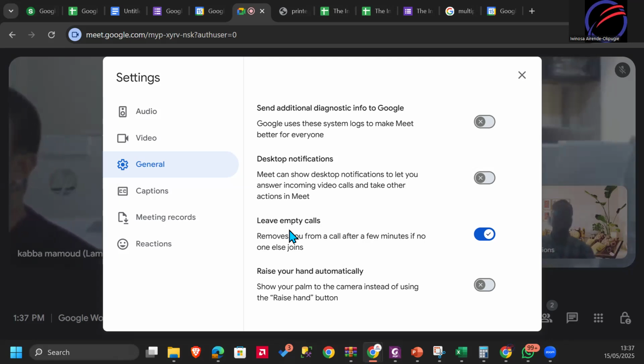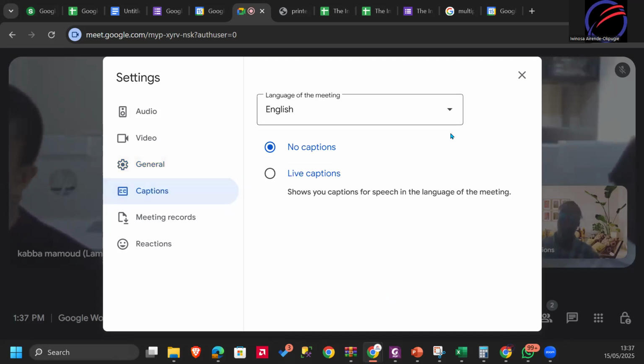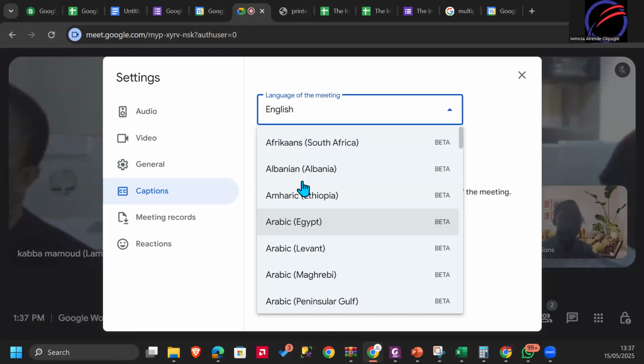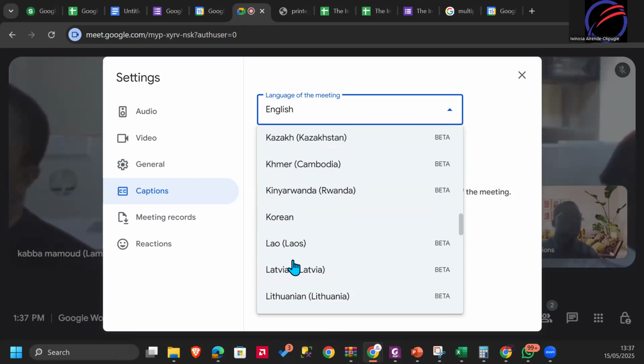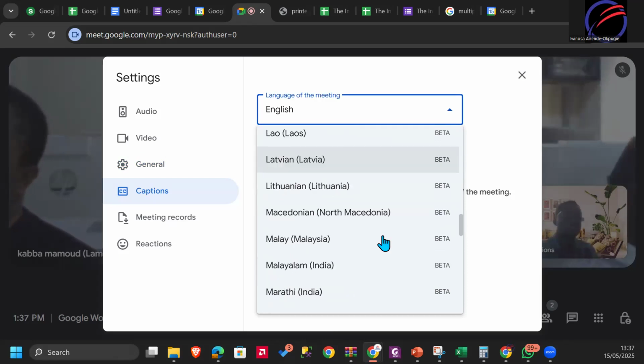And then captions. Remember we did captions before we got to this point. And so if you're somebody that maybe you speak Spanish or you speak Arabic, you can actually change it to whatever language you want to change it to. I don't know if there's Igbo here or Hausa. Maybe. So yeah, for now, I don't need captions. So that's why you have no captions. And then meeting recordings. So notes taken with Gemini, meeting recordings and transcription will be shown in this language.